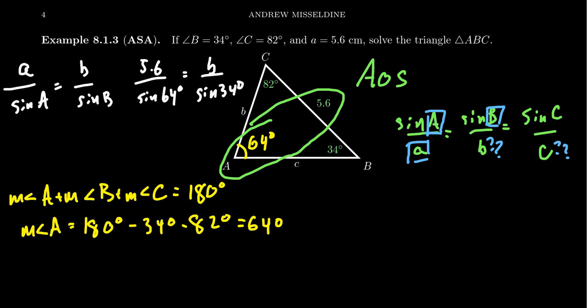So to solve for b, you just have to times both sides by sine of 34 degrees. So little b is equal to 5.6 sine of 34 degrees over sine of 64 degrees. And that would be the exact answer. We're going to use a calculator to approximate this. So put in your calculator 5.6 times by sine of 34 degrees. Probably hit equals at that moment. Then divide by sine of 64 degrees.